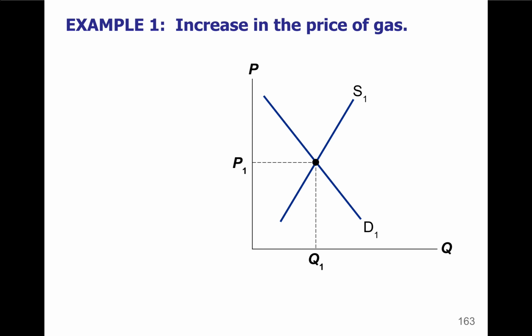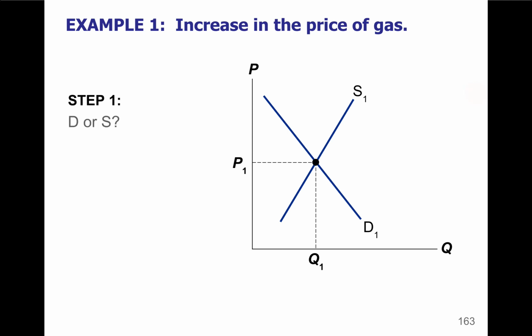The question here is telling us that there's an increase in the price of gas. So if gasoline prices go up, is that going to change how many people demand or want to buy hybrid cars? Or is it going to change the amount of people that are selling and producing hybrid cars?